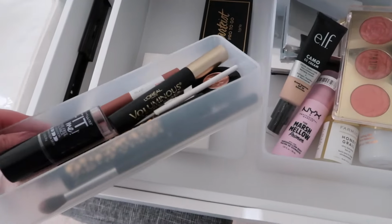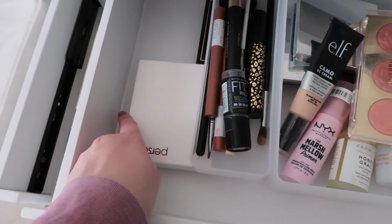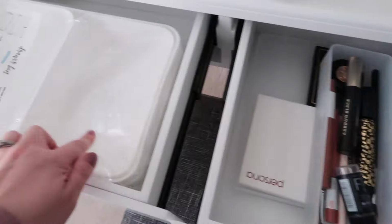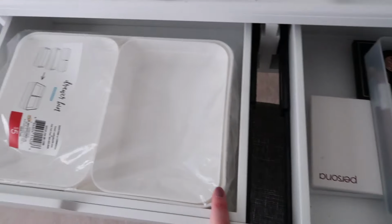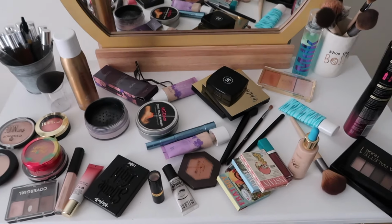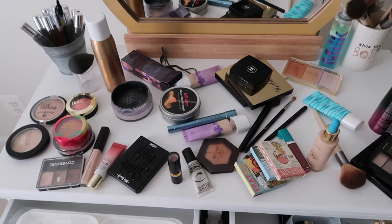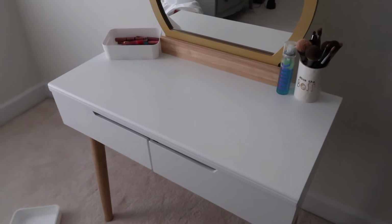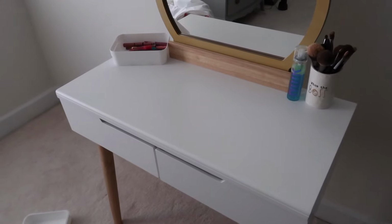But I had also, before I had seen the Dollar Spot, picked these up just to see. There's a skinny tray in here and then a very similar one to these little cubes, but I like the white ones better and they were much cheaper. So I'm going to get this mess organized and cleaned up and I'll show you what it looks like in a minute. All right, so the surface looks a lot better.